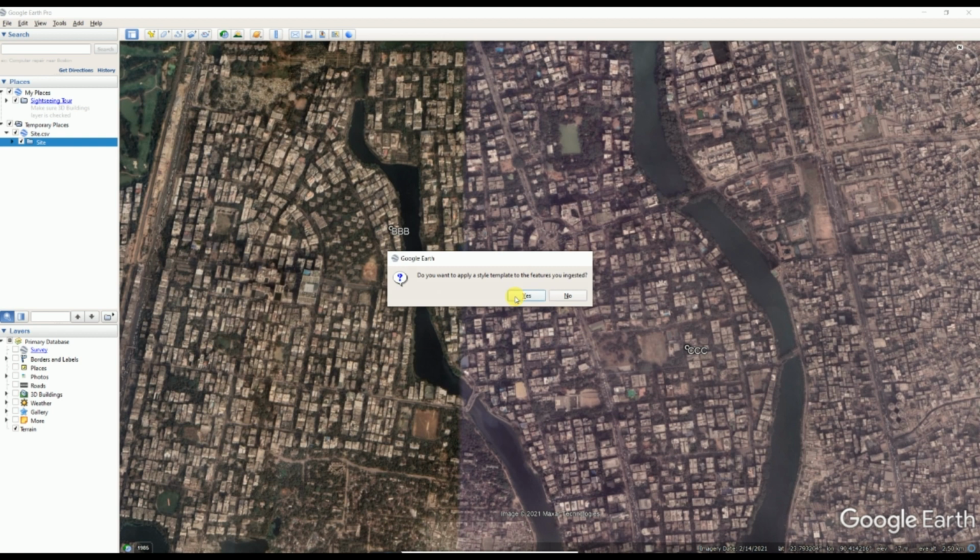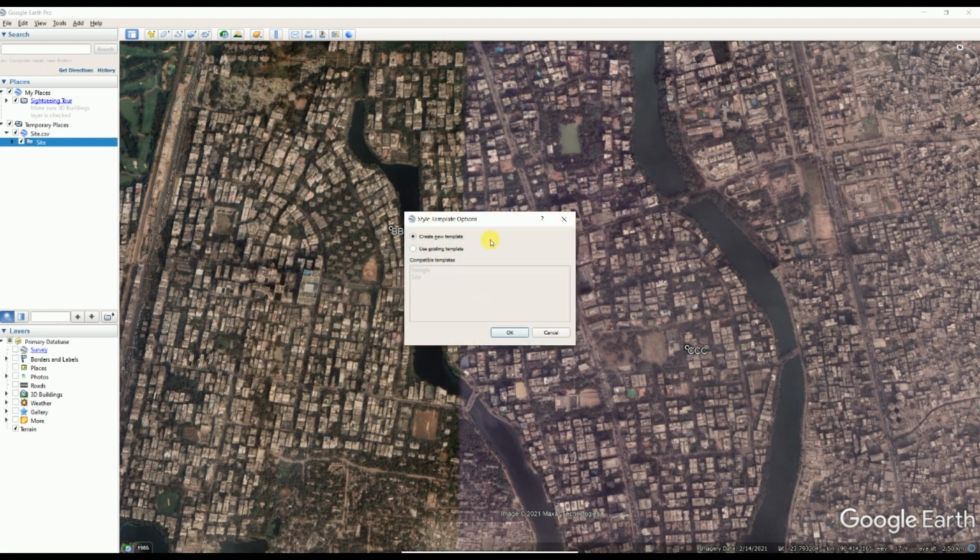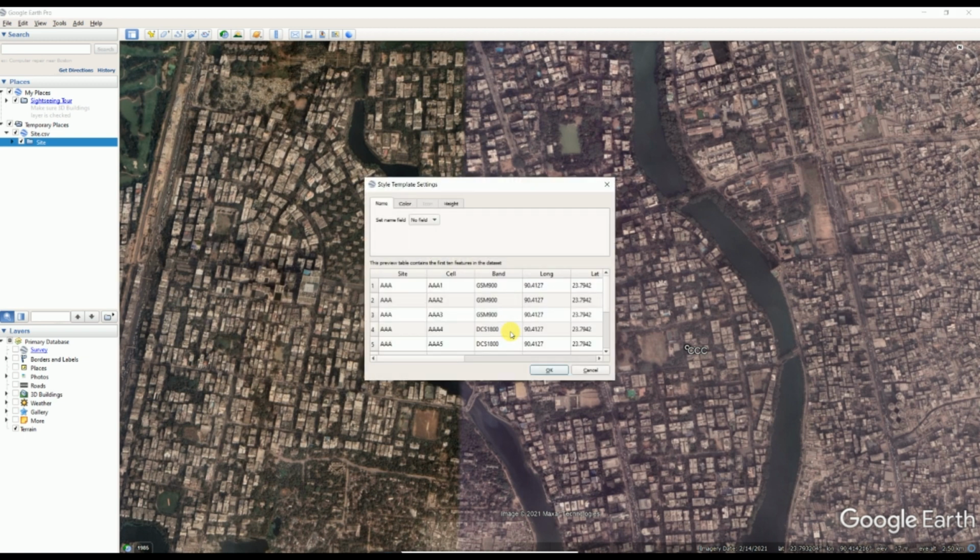We click on yes. We can create a new template, as we have divided in set any new template for cell level. So we click OK. Here is the attribute that we want that will be shown in the Google Earth left side tab.